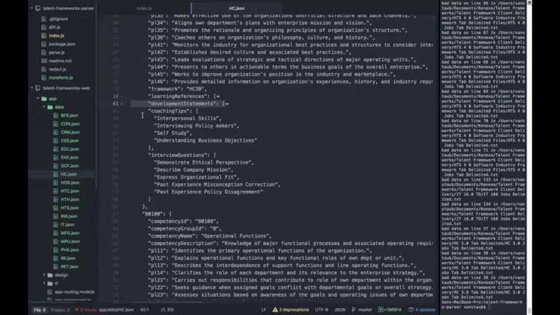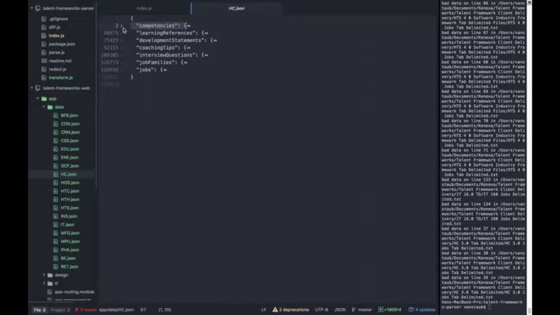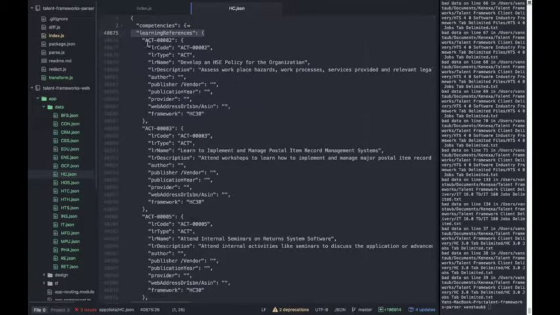And those relate back to the actual data elements, which are objects as well. So here are my learning references. I've denoted them by their identifier, and then each learning reference has the fields therein. So really, it's just a way of, again, giving us some structure to the tab delimited format.